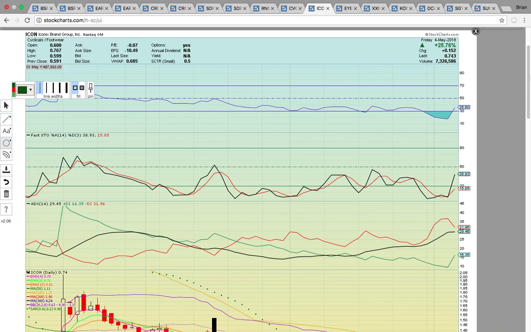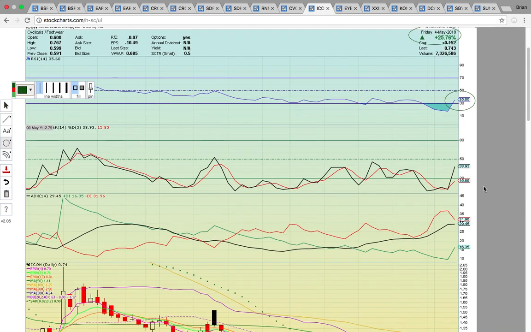Let's look at ICOIN. This is the Iconics brand. This is the company that gave Jay-Z all that money, and now he's in some trouble with the SEC. The whole Jay-Z Iconics brand deal has put ICOIN back in the spotlight. Ironically, I haven't thought about this company forever, and then it's back in the spotlight, and now it's bouncing. So it caught people's attention. It did close up 25%.